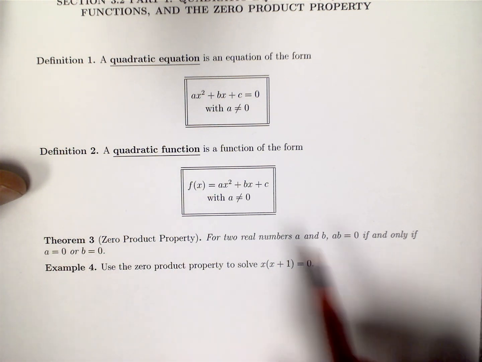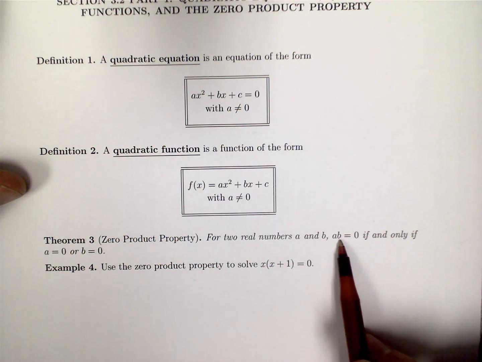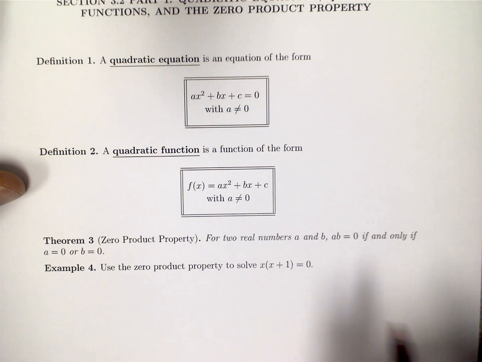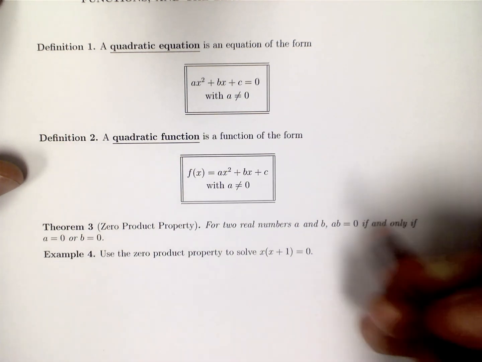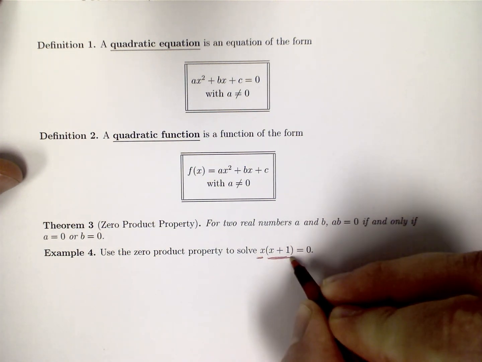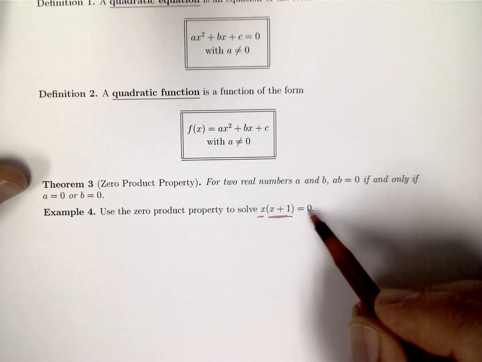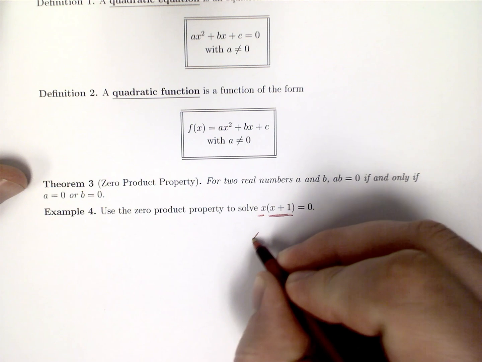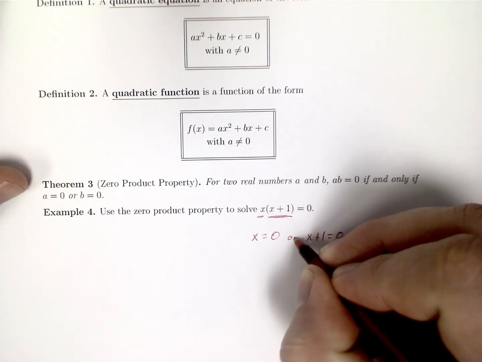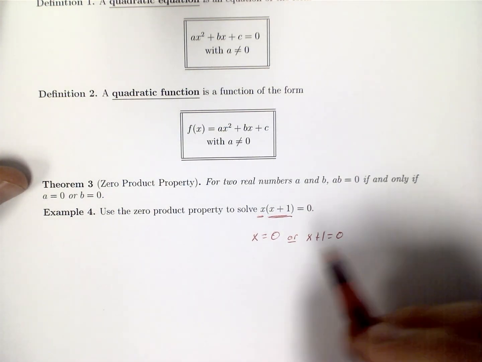So why is this true? Because if you multiply and you get zero out, well, you had to have zero for this one or zero for this one, or they both could have been zero. So what does this mean? If you have two things that are being multiplied, so two factors, as it were, x and x plus 1 are factors in this example below, then if they multiply to be zero, then one of them must be zero. So we say either x equals 0 or x plus 1 equals 0, or possibly both, but since we're talking about the same variable, that's not usually the case.